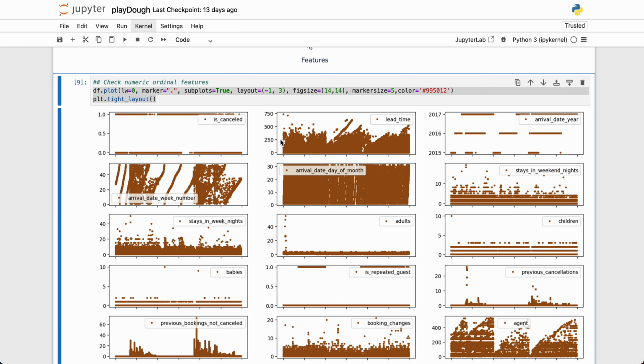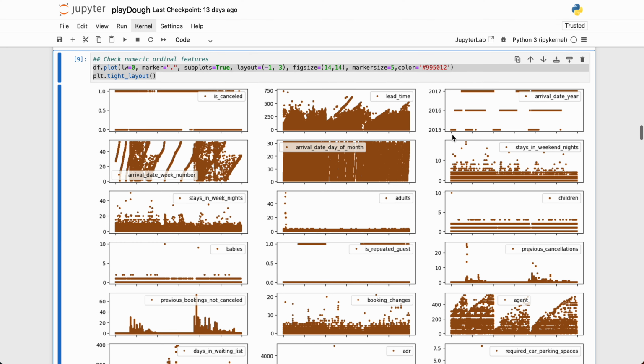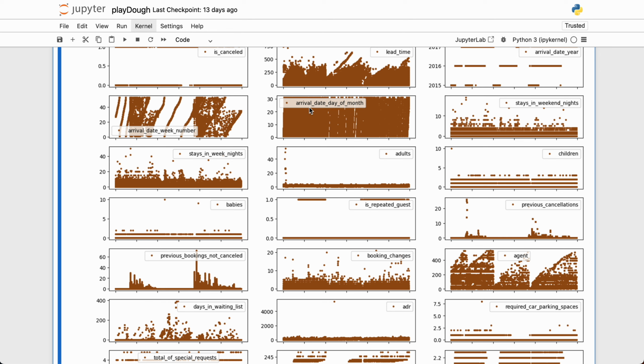As we can see, there are some outliers here, and this goes on. We have 3 years, 2015, 2016, 2017, and arrival date of the month. As you can see, the data is distributed almost statistically equal. Almost every day has some data and bookings.